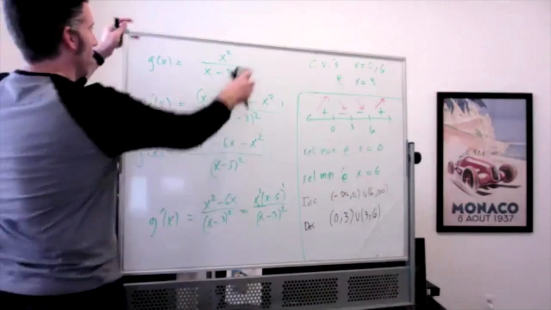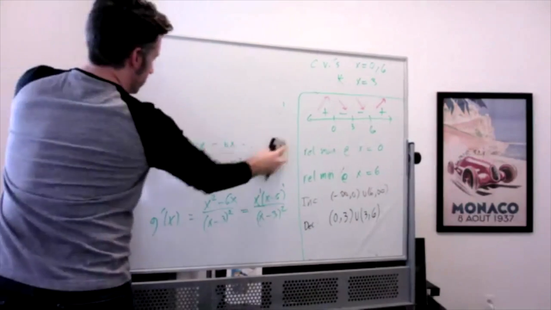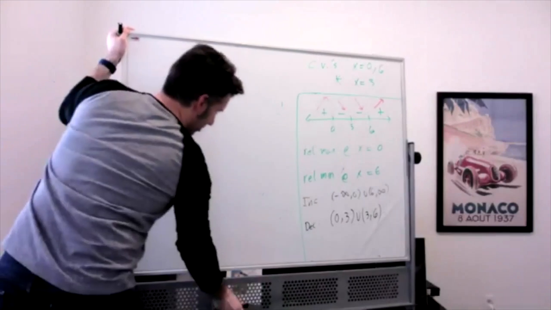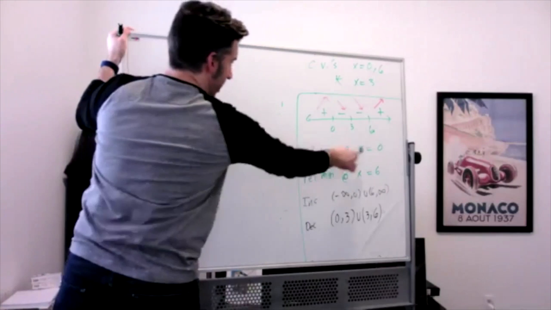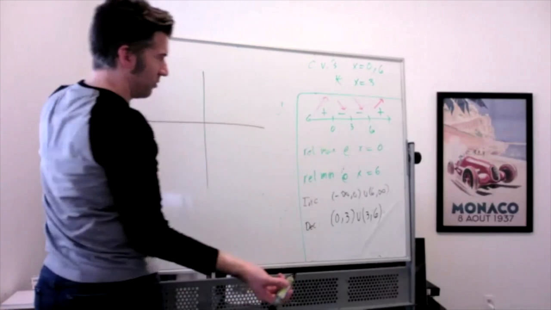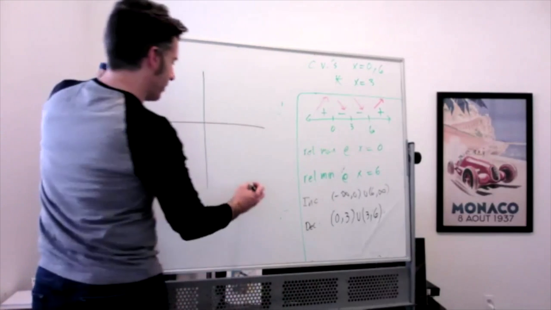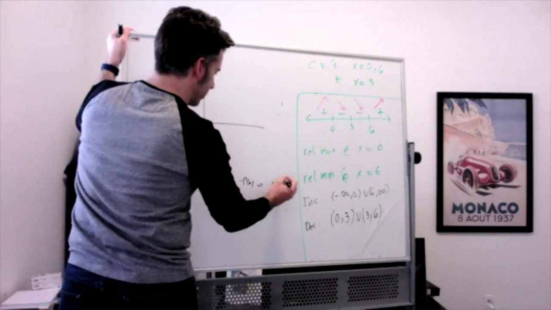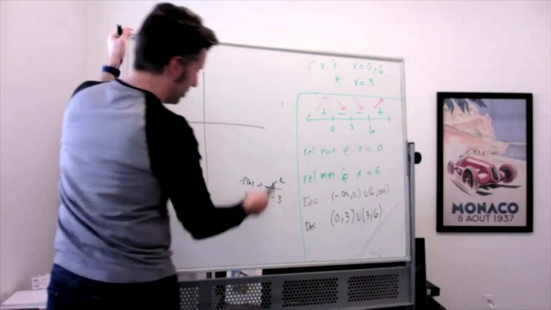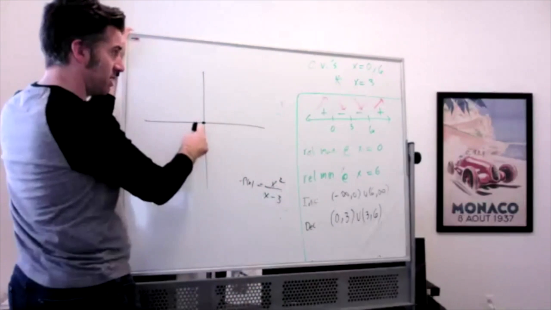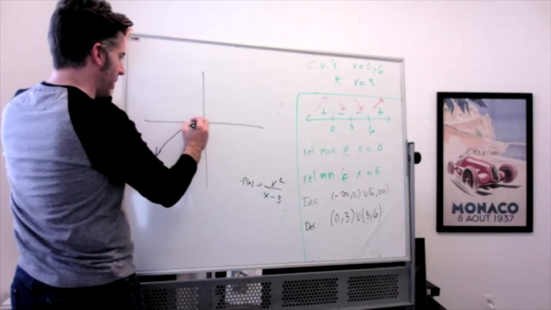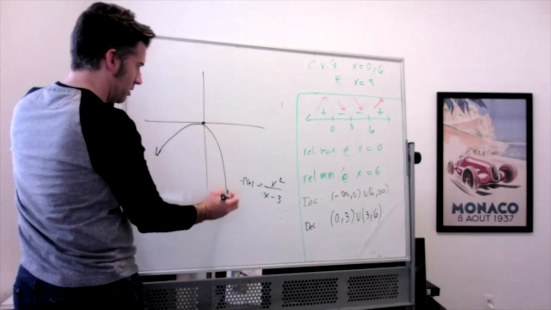Graphically, here's what's going on. So here's what this function looks like. Real quick, you've got a relative maximum at 0, 0. I just erased my function. That was brilliant. My function was x squared over x minus 3. When you plug in 0, you get 0. It's got a relative maximum there, meaning it is increasing beforehand and decreasing afterwards.